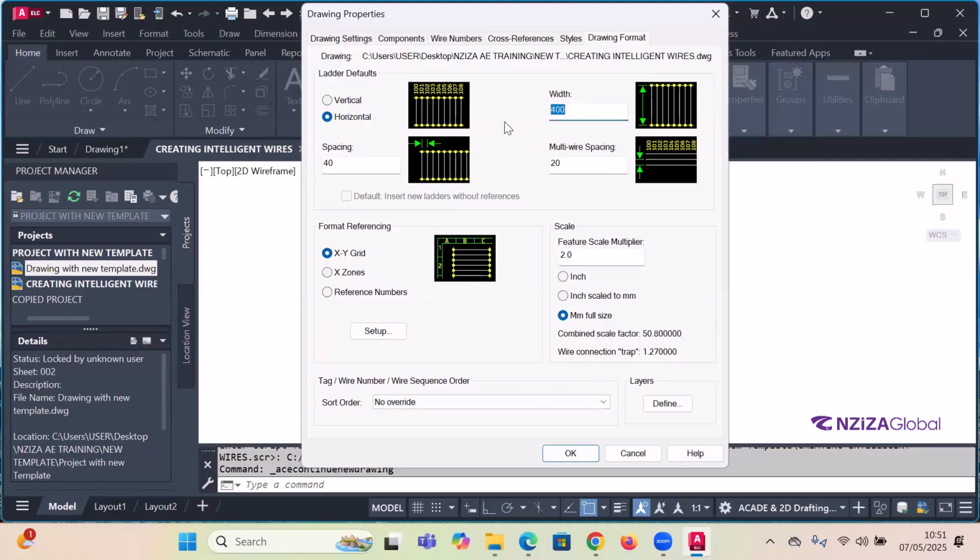Here I can use 200, here 10, and here let me make it 20. Vertical is also the same. Then you click OK.